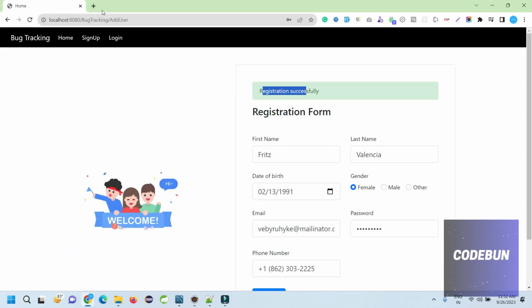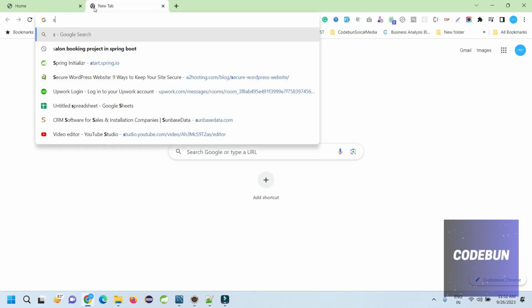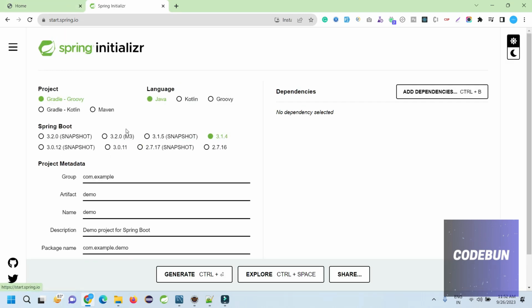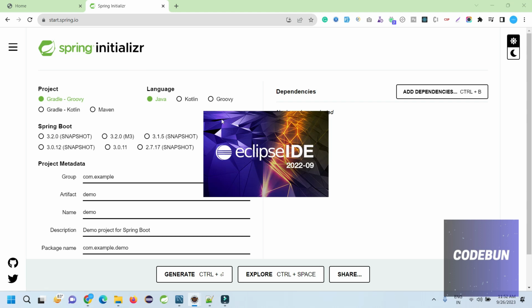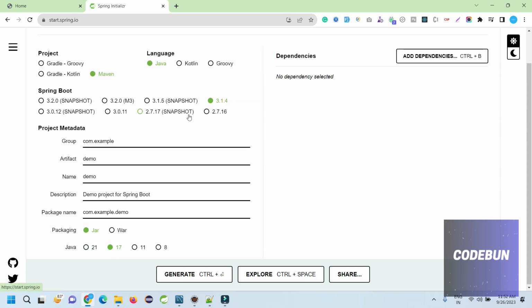Meanwhile, it's running. What is the first step you need to follow? You need to go to the Spring Initializr. At start.spring.io, you have to create a simple template of the application. This Spring Initializr will give you a simple template of a Spring project. So I'm going to select the technology here as Java, and we need a Maven project. Apart from that, I'm going to select a stable version. Don't use snapshots while you're working on an application. Just always choose a stable version that will not create any problem in future.